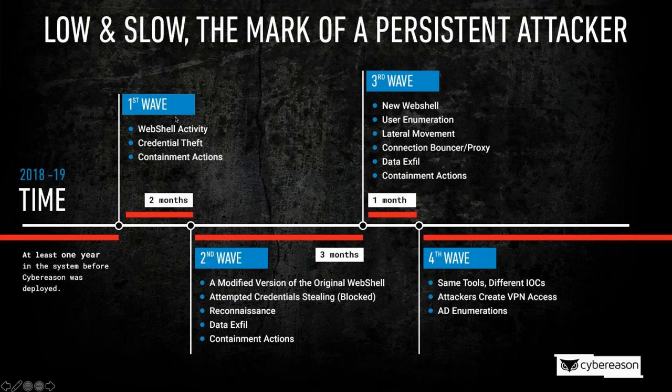In this case, the adversary was detected in wave one using a China Chopper web shell, which we quickly identified and blocked and prevented using our platform. Only 3 months later did they come back with a modified version of the same tool. Now, with IOC hunting, this just simply wouldn't have worked. We would not have seen the adversary returning to the scene of the crime. Like I say, if you want more detailed, further information around Soft Sell, please reach out. We have a very detailed brief that we can provide.